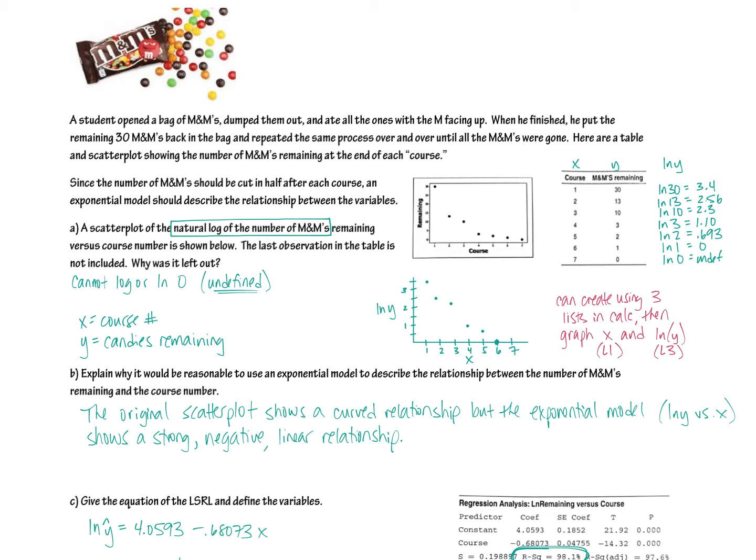You're playing a game. You're really bored because you've been stuck at home just like me. I actually do have a bunch of M&Ms here and I love M&Ms. You dump all the M&Ms out and you eat the ones with the M facing up. You expect like half of them to have the M facing up and the other half to be facing down. So you eat them, put all the M&Ms back in the bag and do the same thing. Dump them out, eat the ones with the M's facing up. The ones with the M's facing down go back in the bag and continue playing this game. Here's our data.